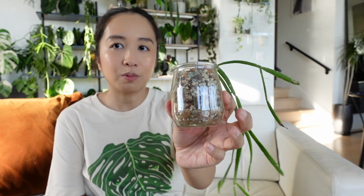In terms of watering, it has been pretty thirsty, but I think it's because it's just in the world's tiniest vessel and it probably can be upsized by now. But I'm watering this 1 to 2 times a week, and again, it's not even getting that much light on the shelf here. So I can't imagine if this was in like a brighter area, somewhere getting direct sun, it probably would need multiple waterings every week, which I cannot handle.